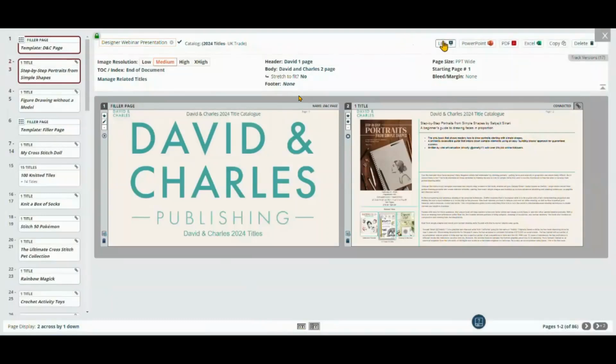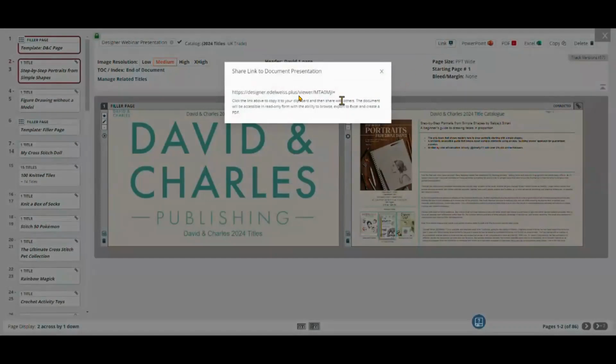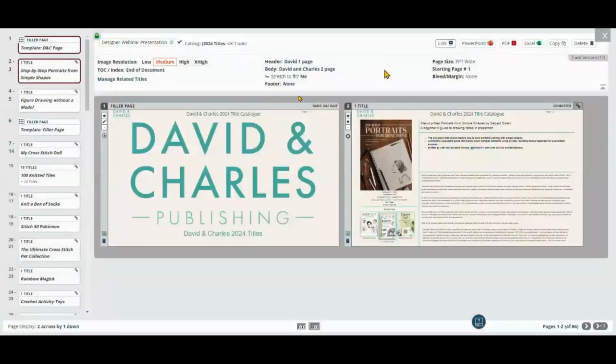We have output options in here as well. This is the only place you'll be able to create a unique link for your presentation to share with the person you want to see your presentation, so remember this button. A publisher commented recently on how the PDF was going to be too big to email. Simple solution: send them this link and give them the tools to create the PDF.